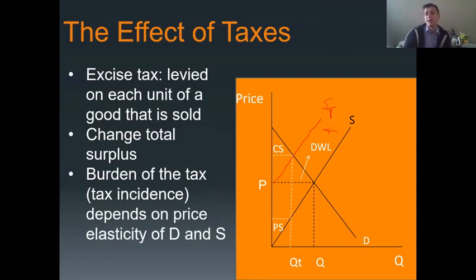You have a new quantity sold. Your new quantity sold is going to be where your new supply curve meets your demand curve. So that is your quantity T as described right here. The price that consumers are going to be paying is found at the same spot. It's where your new supply curve meets your demand curve on the y-axis. So if you take a look, supply is right here, demand is right here. Take that dotted line over to the y-axis. That's the price consumers pay.